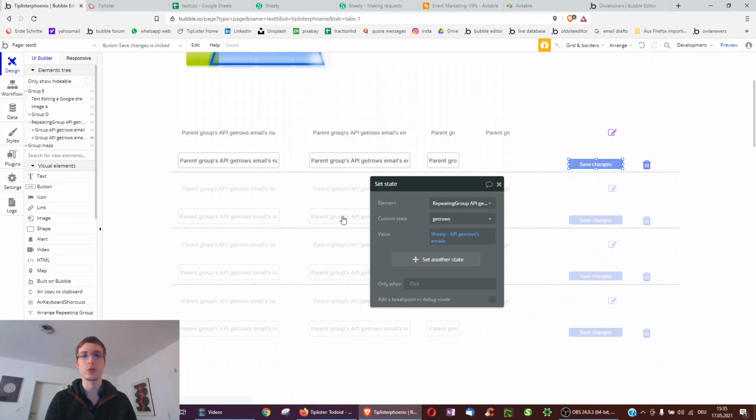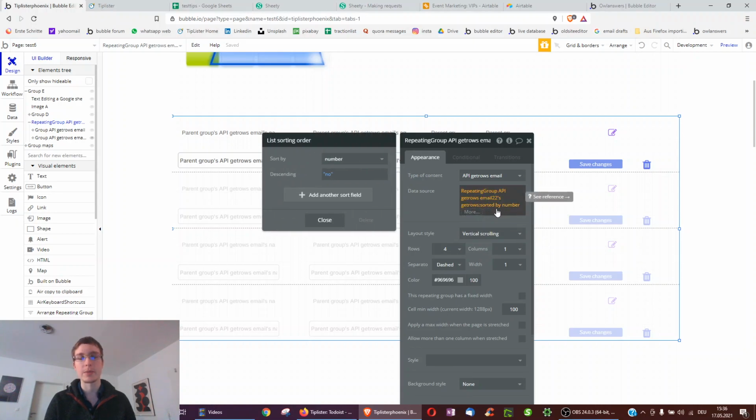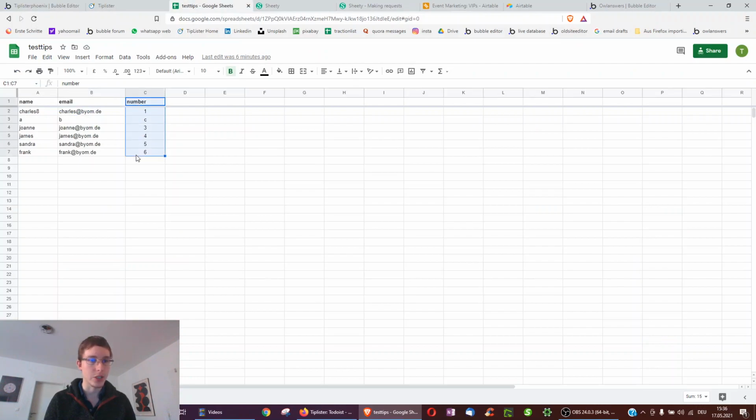Another cool thing you can do, by the way, is here we have our list of get rows, and at the end we can actually select sorted by number. So we can sort all the rows depending on the number in this sheet. Maybe we want to make this a 2.